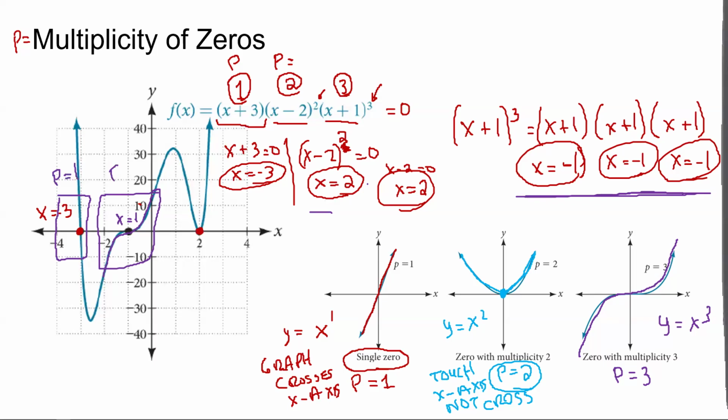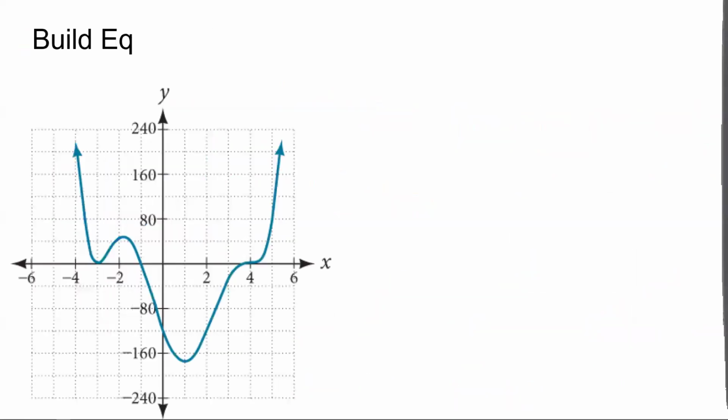Multiplicity of 1, I've got a straight line. This was a multiplicity of 3, so it looks like a cubic function. Right here, I had it twice. I'm sorry, x equals 2, x equals 2, so it's there twice, multiplicity equals 2. It looks like a little parabola. And if you zoom in right there at that point, draw a little window around it, then you're going to see a straight line or a parabola or a cubic function, depending on your multiplicity. So that's kind of a nifty thing, I think, right there.